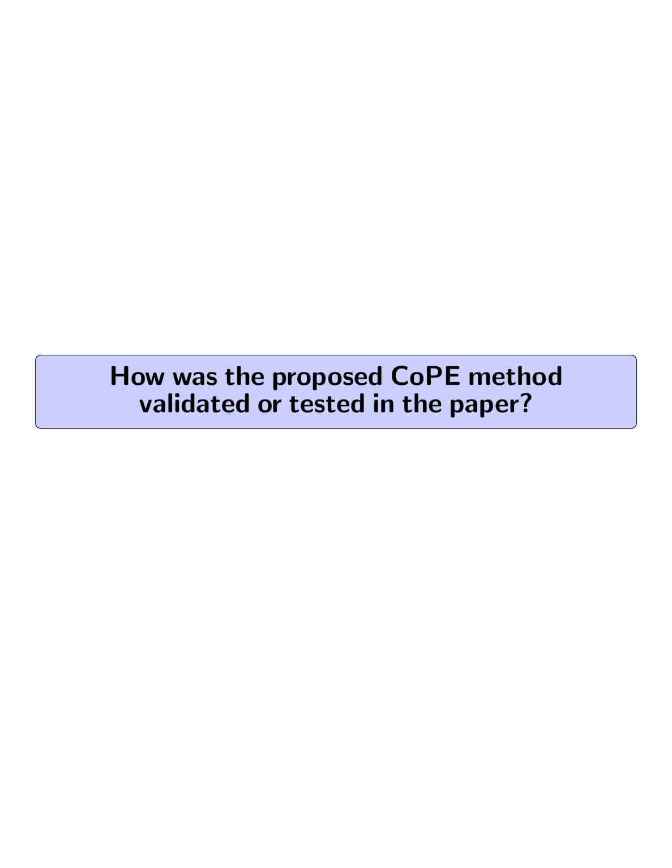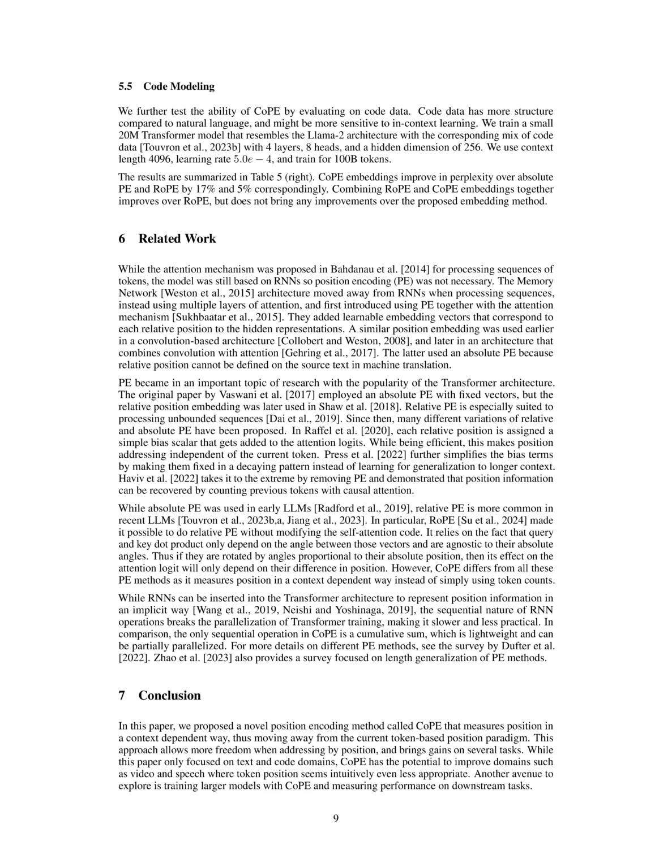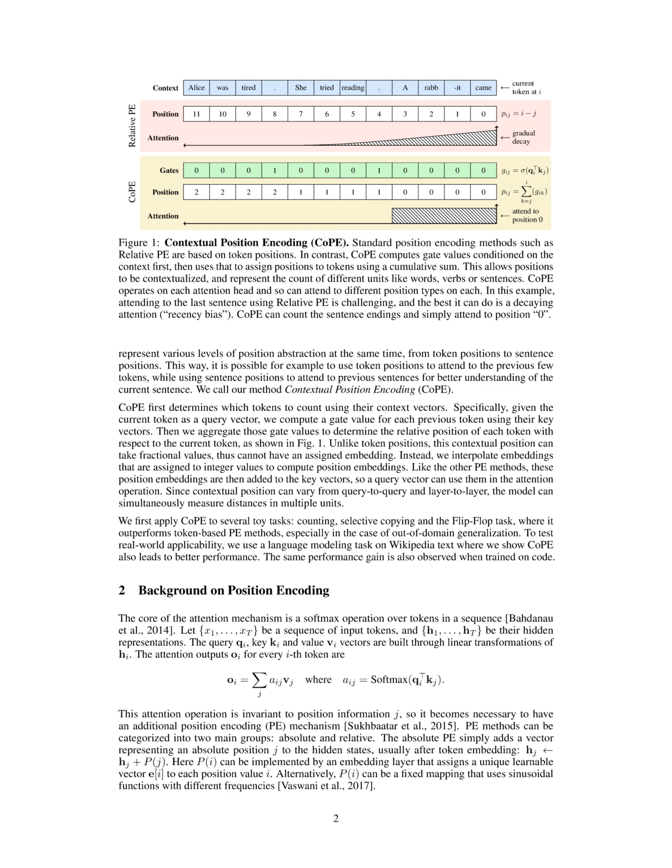How was the proposed COPE method validated or tested in the paper? The proposed COPE method was validated and tested in the paper through several experiments on various tasks. Firstly, COPE was applied to toy tasks such as counting, selective copying, and the flip-flop task, where it outperformed token-based PE methods, especially in out-of-domain generalization scenarios.